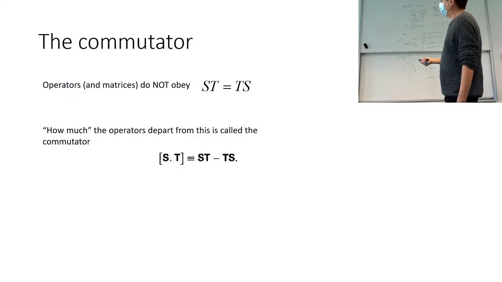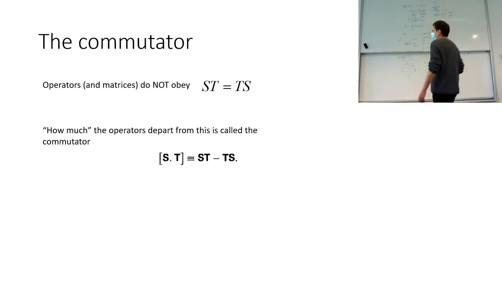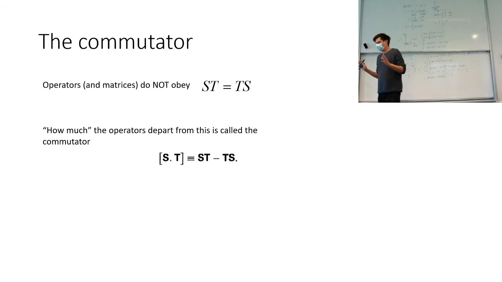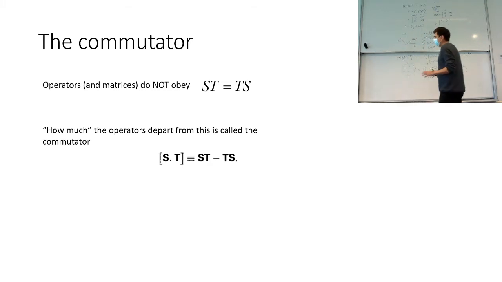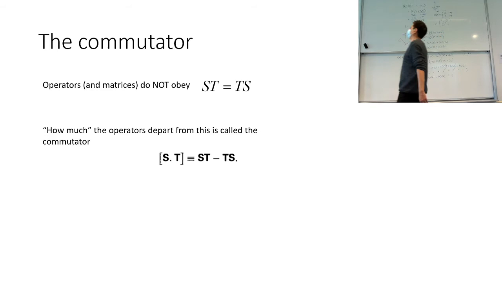A measure of the degree to which the order matters is a quantity called a commutator. Did you guys encounter that? I'm not quite sure what you learn in maths and what you learn in physics, it's slightly different, but this thing comes up a lot. Do you learn commutators, things like that? No. Okay.